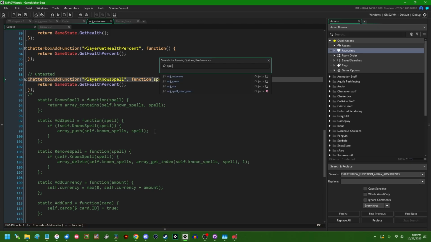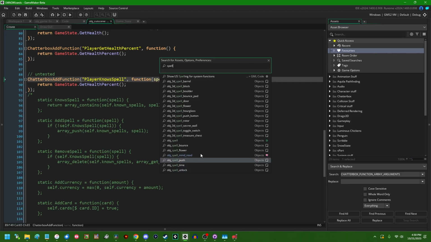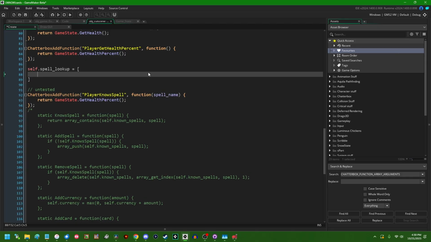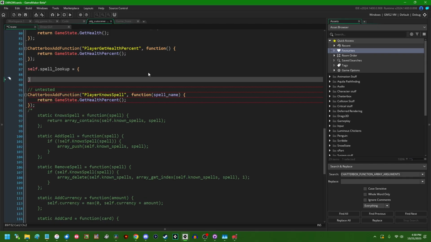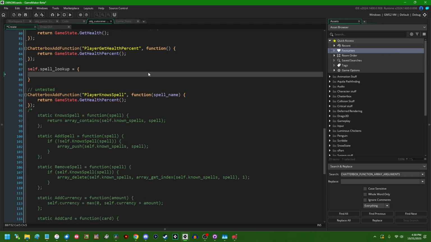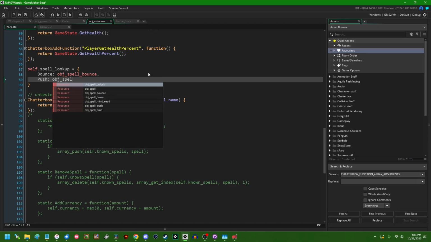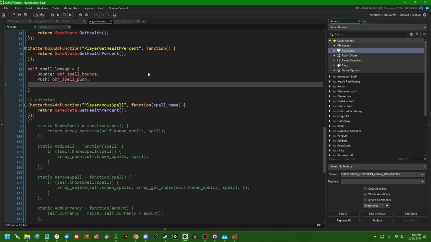There's like a spell database somewhere in here, right? There isn't, but I think I'm going to just write one. This should be a struct. It's going to take keys that are going to look like bounce, obj spell bounce, push, obj spell push.